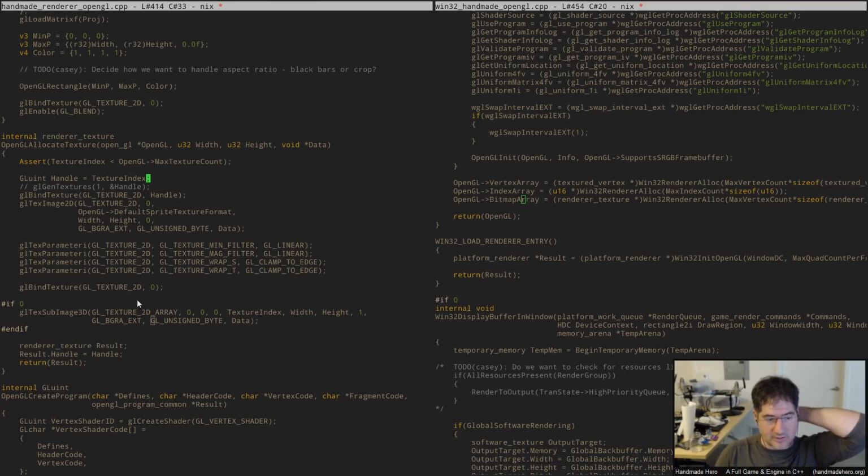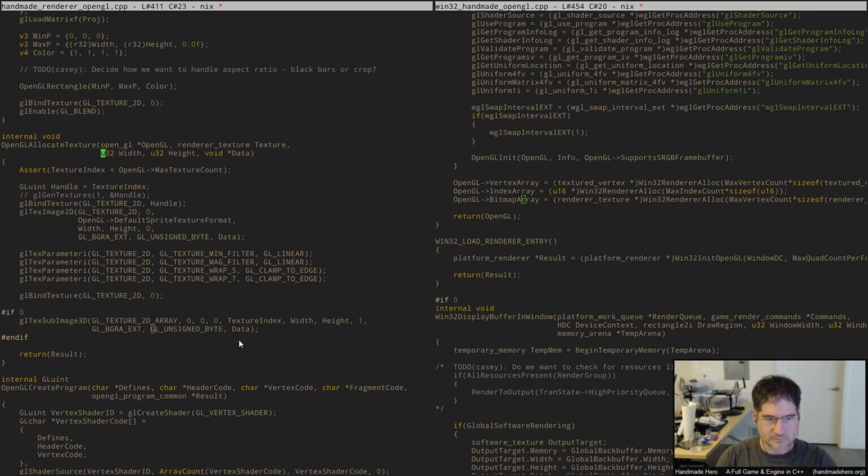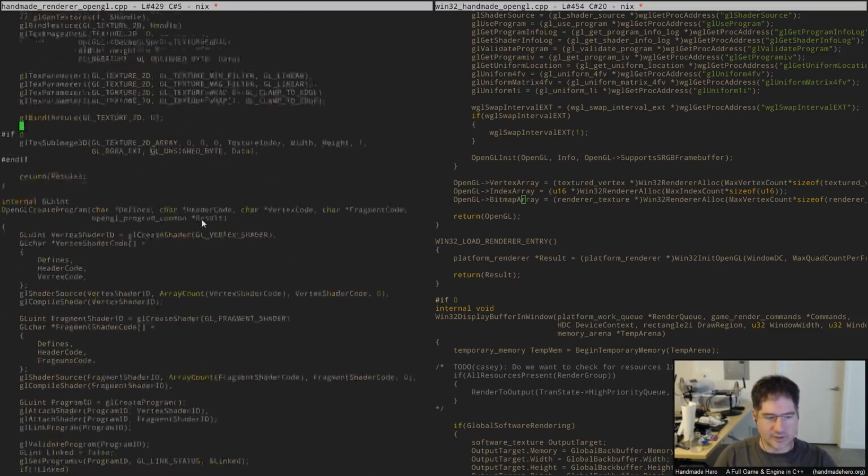So all this stuff is going to get called as normal. And then in here where we specify this handle, I'm essentially writing that texture index back through. All right. So this is not actually going to do this anymore. We're not going to have that. And in fact, what we're going to have is a thing where we just pass in which one of these textures we were actually talking about. And we could call this a renderer texture here. And maybe I'll just do this. Something like that. Okay. But it doesn't return a value.